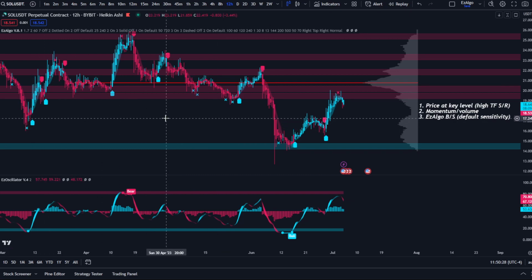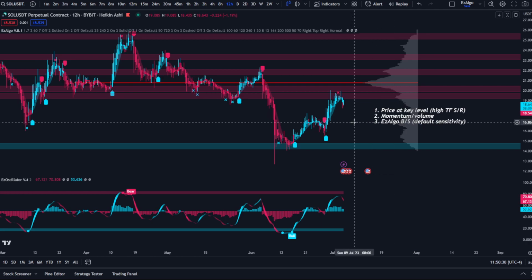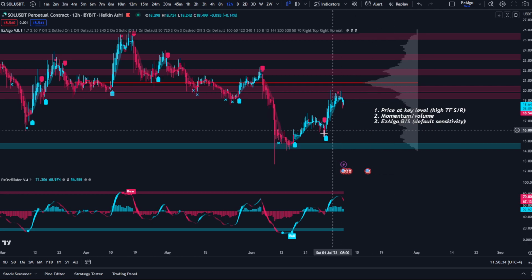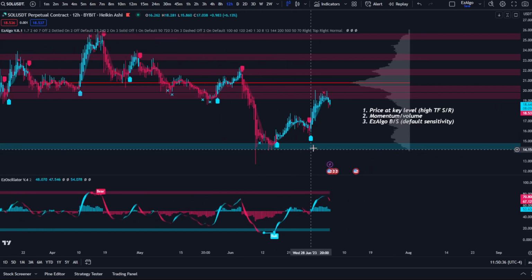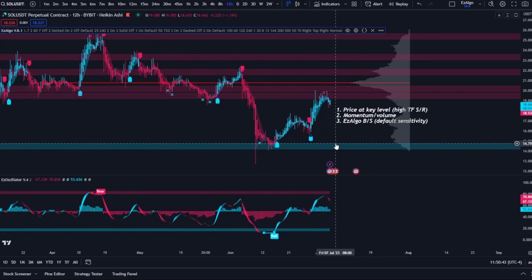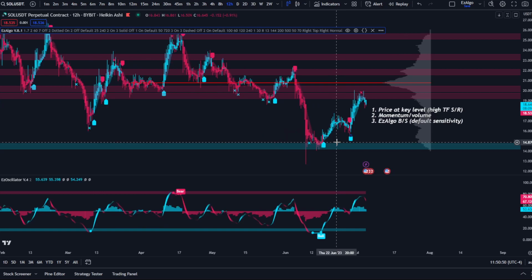And this is an absolute beginner way to get into trading, get the hang of entering and exiting. And by the way, you can set alerts for when price is at these key levels on Easy Algo, as well as the buy and sell signals. So you don't have to be constantly sitting at the chart waiting for that signal to confirm. You can simply set an alert. Once you get that alert, hop on TradingView, see if it matches your confluences, and then enter.